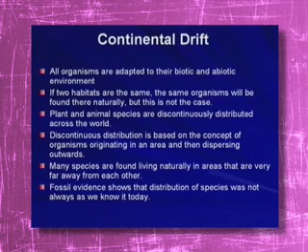Now, all organisms are adapted to their biotic and abiotic environment. I think you remember that. Still, biotic are living and abiotic the non-living parts. If two habitats are the same, organisms will be found there naturally. But this is not the case. Now, that's what common sense tells us.